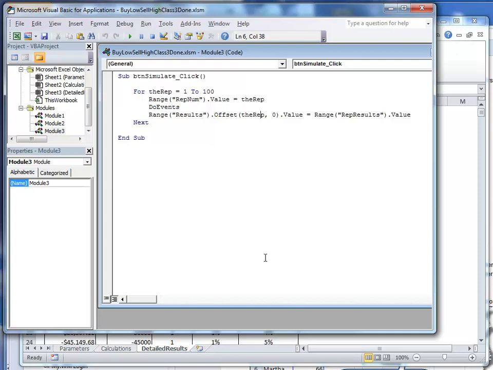So that's how the program works. As I said, you should be able to use it as is. Just make sure you have the rep num and the results and the rep results ranges or cells named properly, and the rest of it should work properly. So if you have any trouble, of course, let me know.